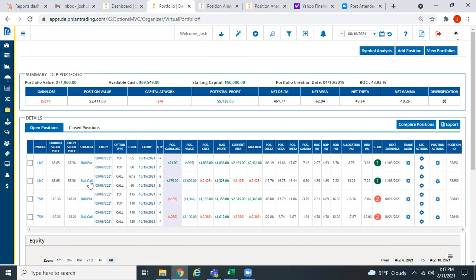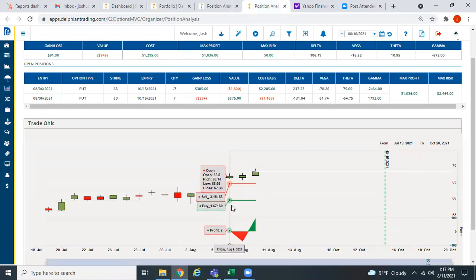One of the main drivers is this: we're trying to do this bull call, and I really love this bull call trade, but that deep in the money can be a real problem executing, not for something like SPY, but for something like LNC or TSM, where we can get really wide spreads, especially if the thing starts moving up. There's no activity down there. Whereas these bull puts will be a lot easier to execute. There should be a lot more activity one strike below, that's your main driver for your profit. And then we still have that one strike above the standard deviation. This one might be a little tougher, but this one will be real easy to execute, which is driving your profit anyway.